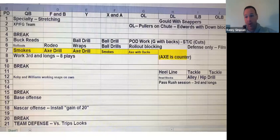If you're looking across the top there, guys, our quarterbacks, our Fs and our Bs are the running backs. This year you can see, I pulled this one up. We had a guy with our Fs and our Bs. We didn't put Ys and Bs together. We've gone different now — our Ys and Bs go together, so we've even adjusted there. Our Xs and As are our receivers, our Ys are our tight end, and our OLs are obviously O-line.